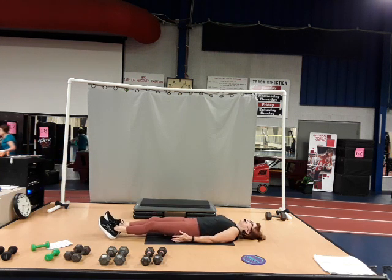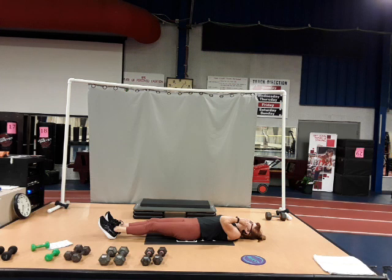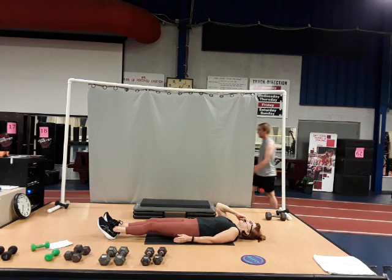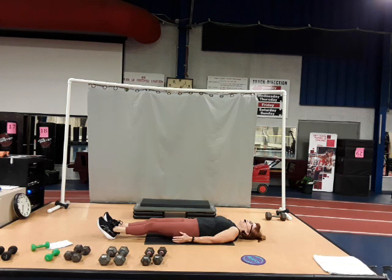Okay, so your arms are down by your sides, palms facing in. On my cue, we're going to lift shoulders and feet off the floor. We're going to hold. If you need to come down before I tell you to, feel free to do that. You want to try to keep that lower back against the floor. If you need to bring your legs up higher to do that, please do, okay?